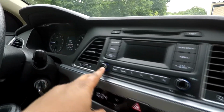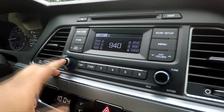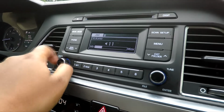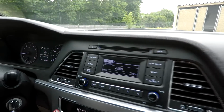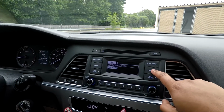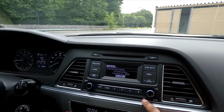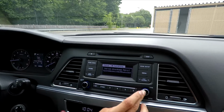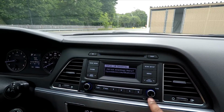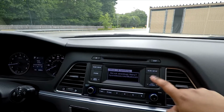But if you turn it on, then you just shut it off. It's broken. What was that? That's an extra song right there. But it's basic stuff, it's nothing crazy. The contacts download. Is that my phone? Download was unsuccessful. Would you like to try again? If you continue having issues, please check the mobile phone status and visit the Hyundai Bluetooth website to confirm Bluetooth compatibility.